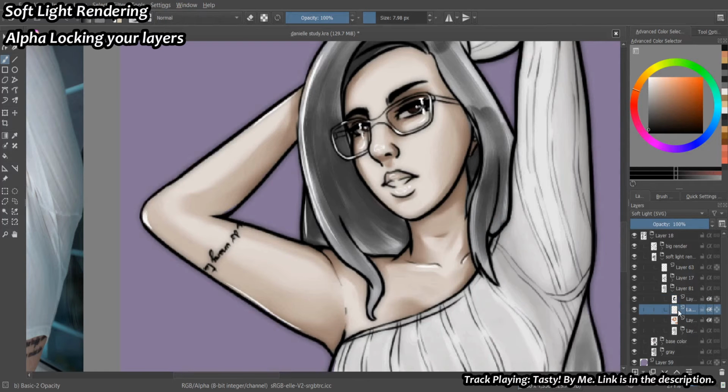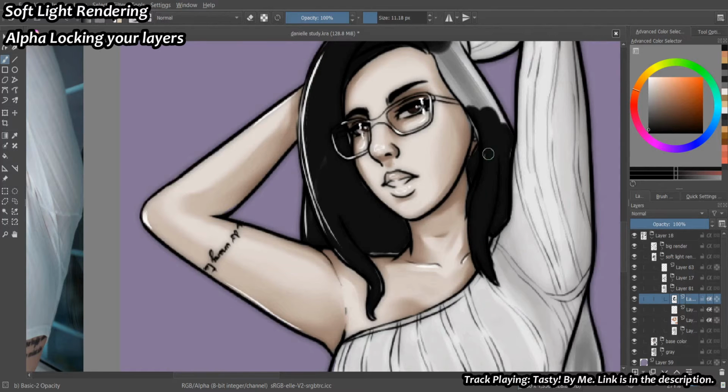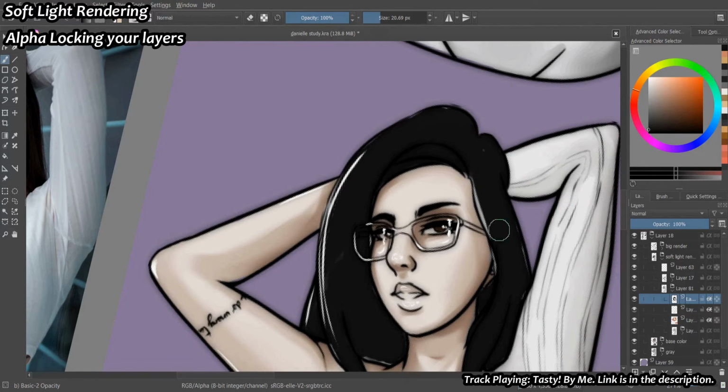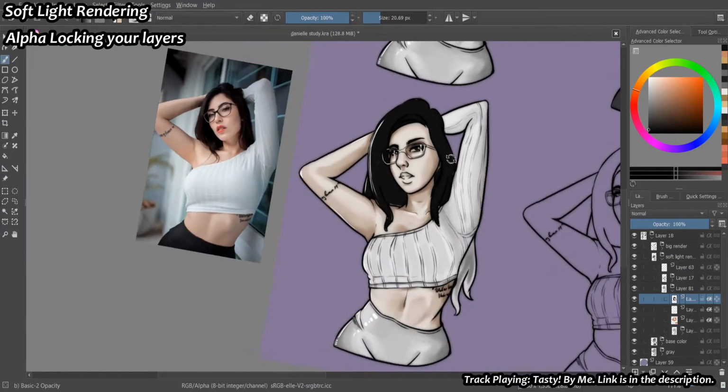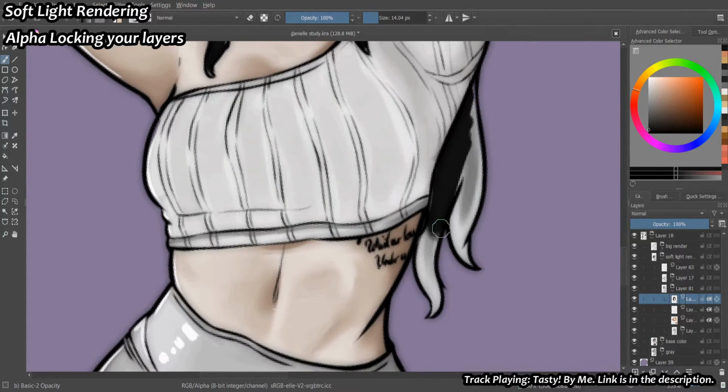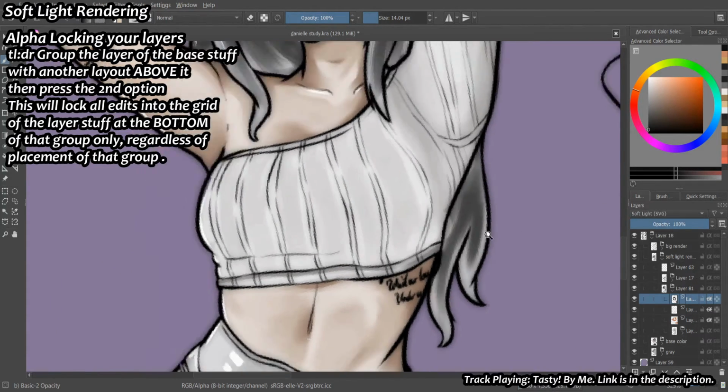So I can always have a layer of, like, multiply, or I'll do something where I have an overlay and it'll always default to the very bottom layer, provided I don't do something like group them weird or something like that. And that does work with groups.